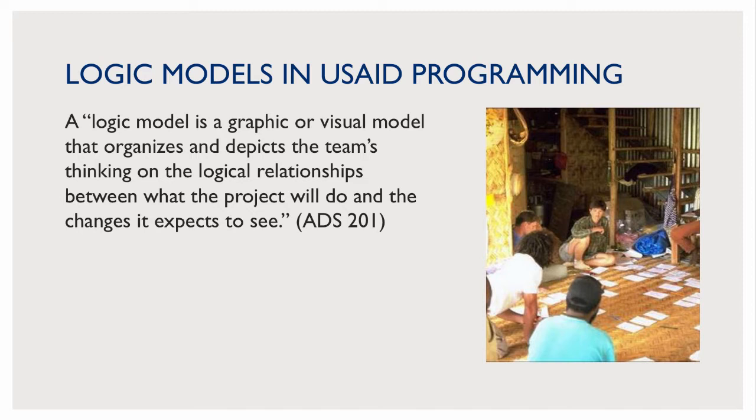In terms of USAID requirements, all projects must have a theory of change and a logic model to depict it. A results chain is one option to comply with this requirement. All USAID activities that use biodiversity earmarked funds are required to have a theory of change, and it is highly recommended that the activity theory of change be depicted in a logic model. Results chains are the logic model of choice for USAID biodiversity programming and will be our focus for the remainder of this section. In this video presentation, we introduced you to theories of change. The next presentation will discuss results chains in greater detail.